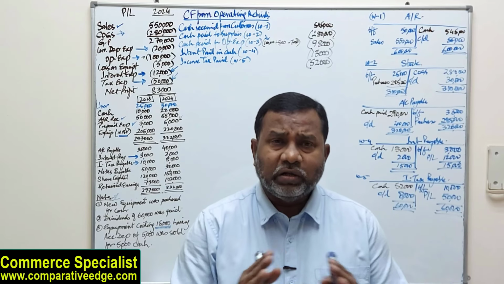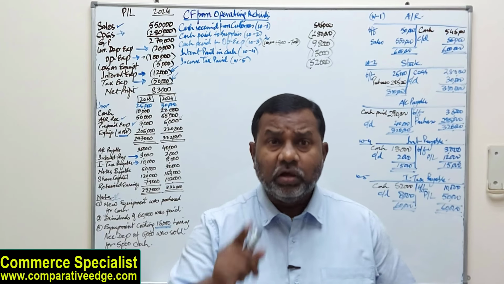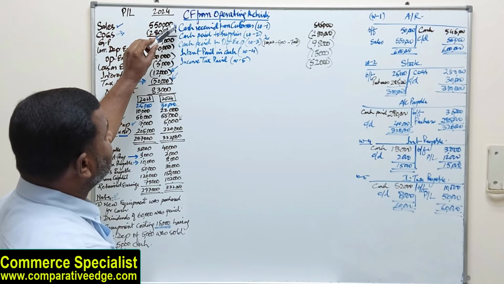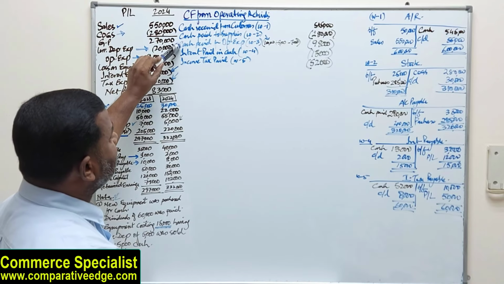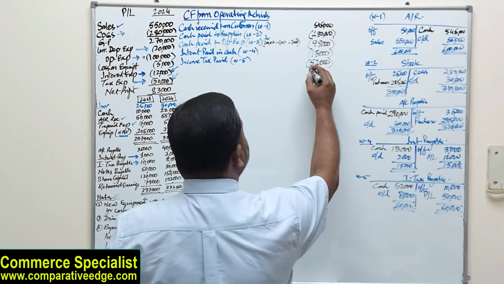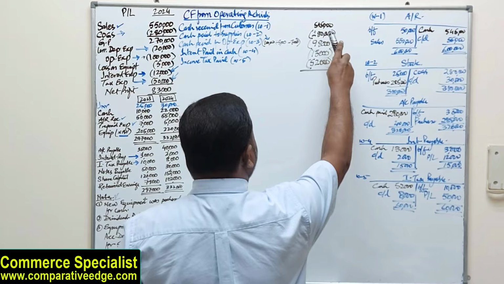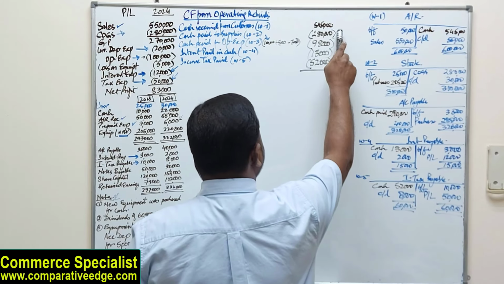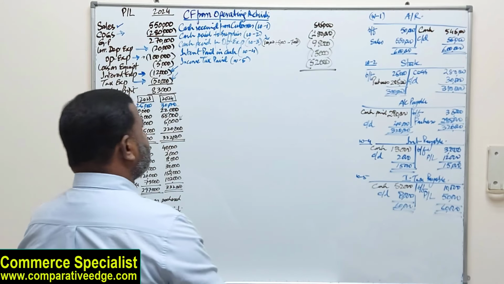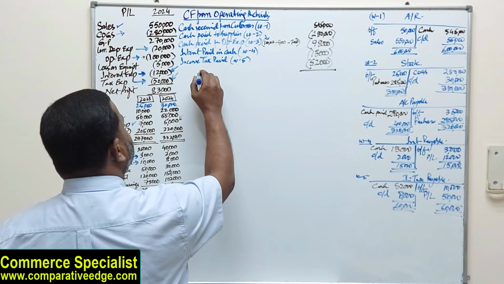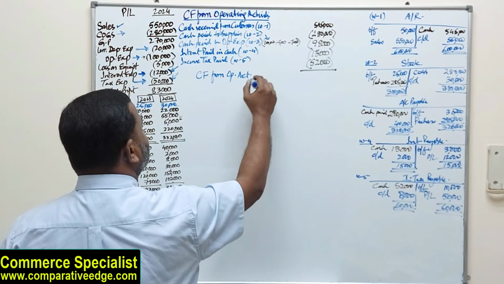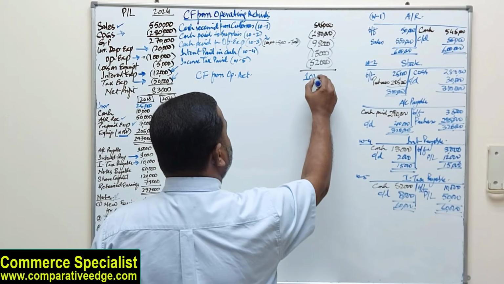Now that we have done all the required calculations for cash flow from operating activity, for your revision purposes, I am repeating again: cash received from customers, cash paid to suppliers, cash paid for operating expenses, interest and taxes paid in cash. So we will add these. Please note we have to give importance to the signs. 545 is a cash inflow without bracket, and these are outflows. So when you add all the outflows and minus from inflow, okay, you should get cash flow from operating activities. It will be 102,000.